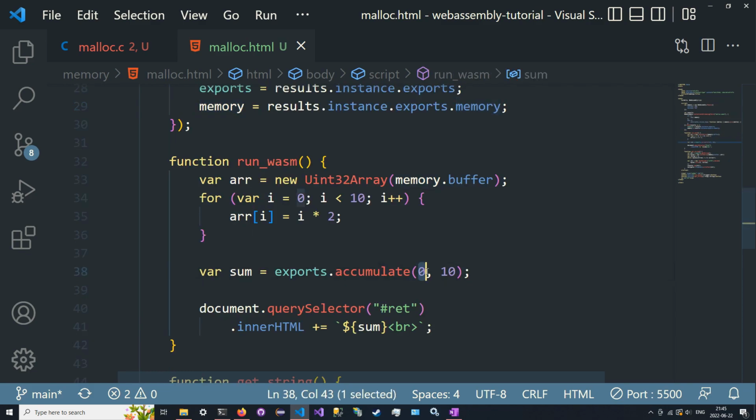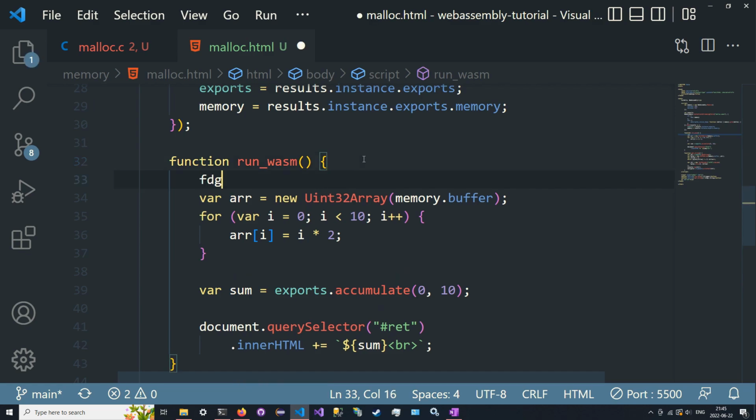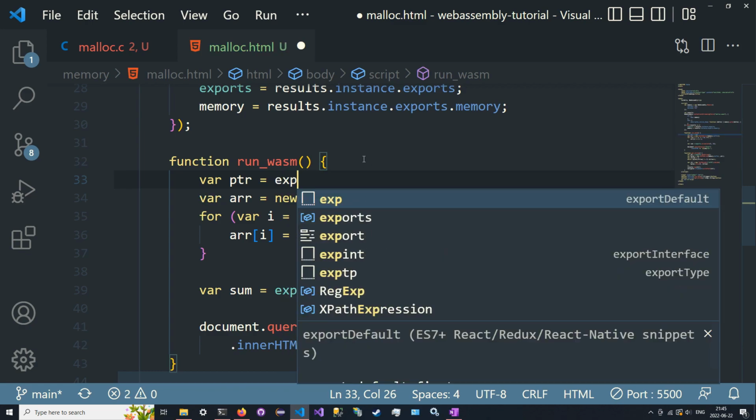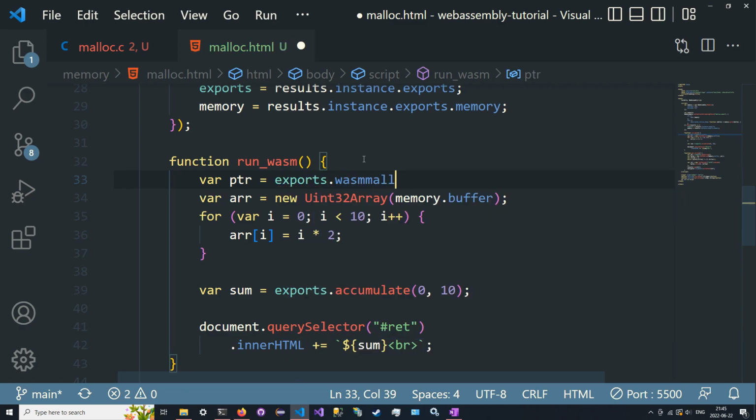Again, we don't necessarily want to set memory at 0. We might just want to do it anywhere. So we're going to say variable pointer is equal to exports.wasm malloc, and the size is going to be 4 times 10, because it's 4 bytes per integer and 10 integers.